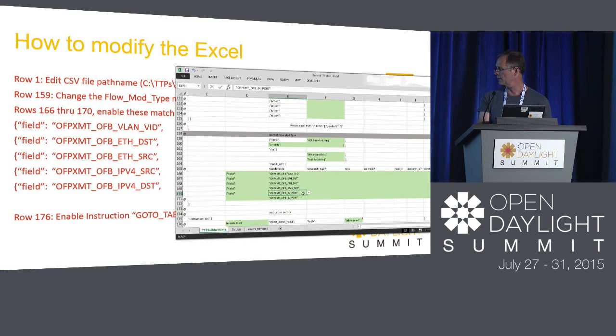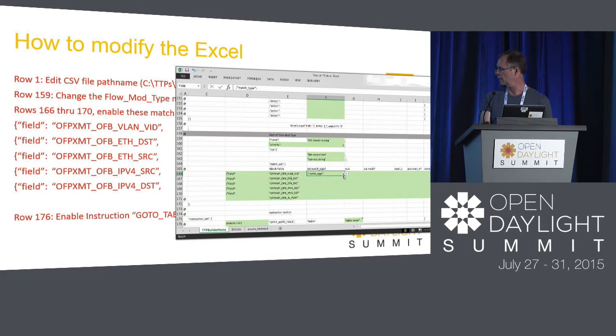And of course the hard part of this is not so much figuring out how to represent it in JSON. The actual hard part is essentially designing your network architecture. So what do you want to match on, and so on. And once you know what you want to match on, representing it in a TTP is not especially hard.